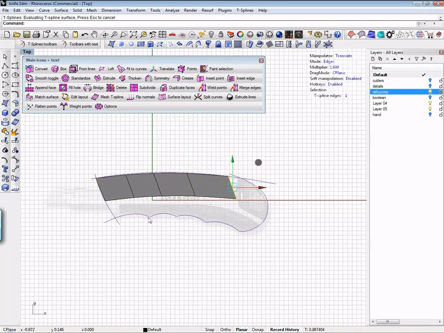Now notice I'm going to line up these things with my detail bits, and I'm not doing a very good job of that right now, but what I'll do is go back to my verts mode, and I'll drag these around a little bit. Again, this is nothing complicated. This is just moving points around.